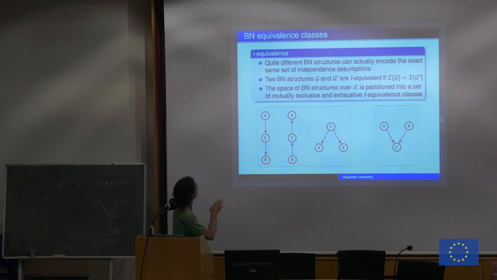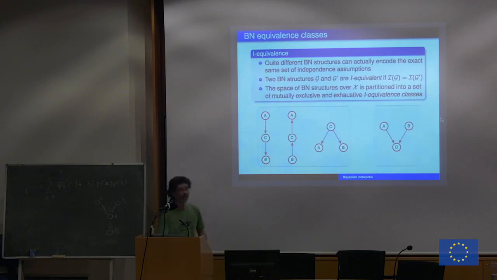These structures are independence equivalent, okay? They encode exactly the same independencies, meaning that they are the same thing for the system, okay? The only difference is semantic, okay? And as I said, Bayesian networks do not reason in terms of causality. You can enforce causality by putting the link in the direction you want, okay? But this is not something the model knows, okay?